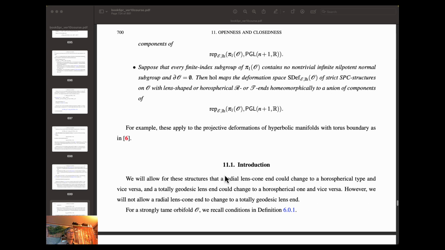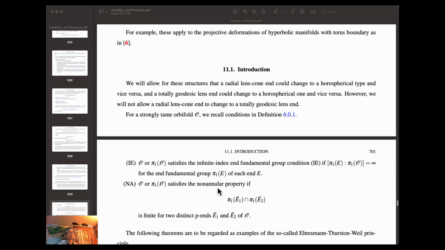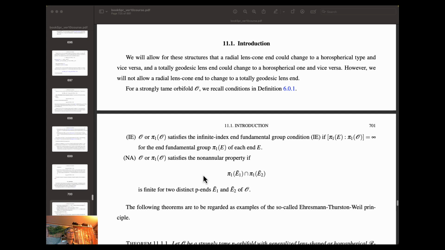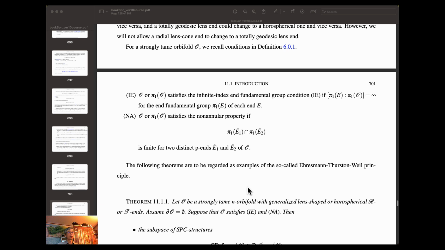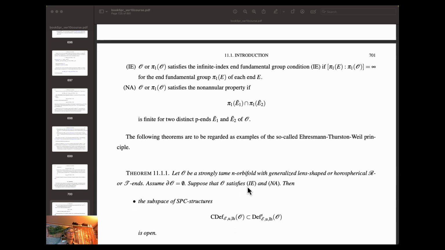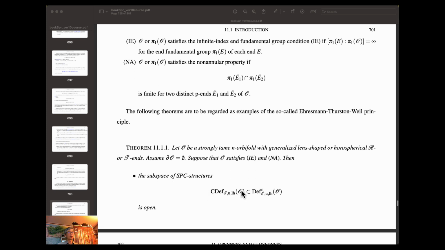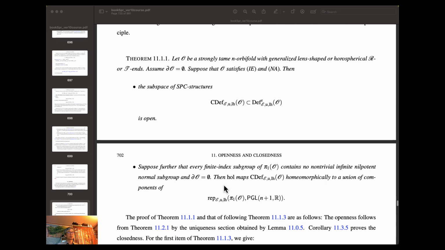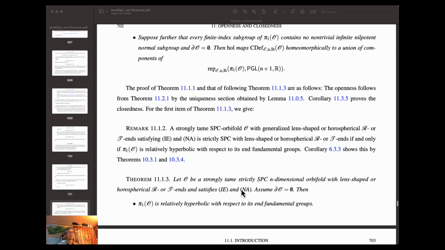So we go to 11.1, these are introductions. Again, these IE and NA are these conditions, so we recall these. 11.1.1 is that the subspace of these structures is open with the uniqueness condition, and if it contains no non-trivial nilpotent normal subgroup, then the holonomy map maps this to a union of components of these.